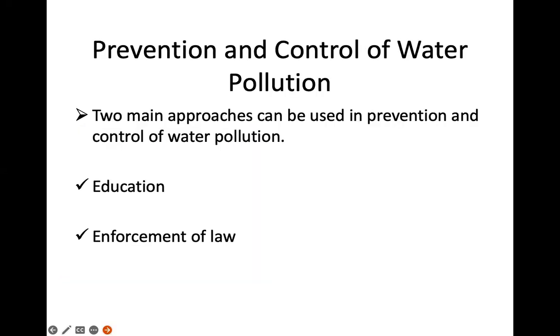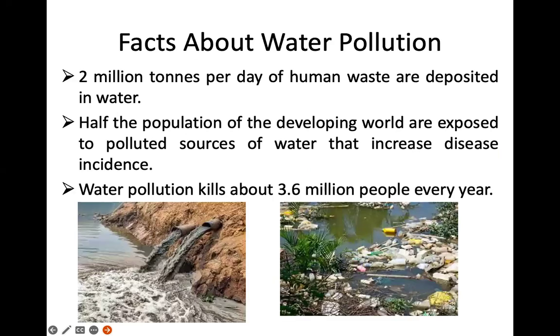How do we prevent or control water pollution? Mainly, we need to educate the people involved in these activities. People who pollute our water through mining and other unlawful activities must be educated to know the harmful effects. Education alone may not work. There are instances where we may also have to prosecute people who flout these environmental laws so that we can also prevent water pollution.